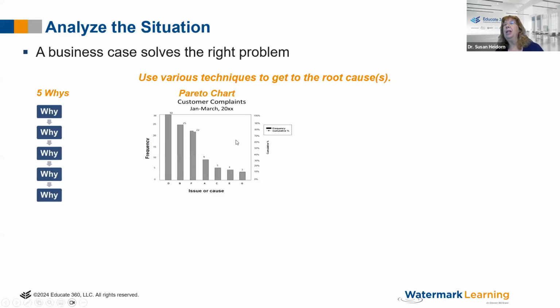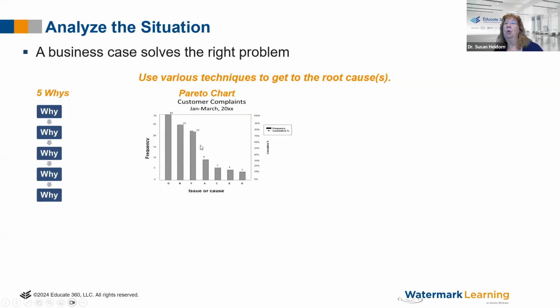I'll never get that deep. There's the Pareto chart, which is really nice. If you have anything like help desk calls, customer service calls, anything that you have numbers on, you can just say, okay, customer complaints, January through March, what were they complaining about? And then you group them and determine the frequency. You group them biggest to lowest. So whatever issue D is, we had 30 people calling, issue B was 25, etc.